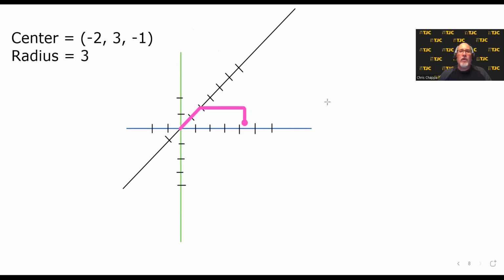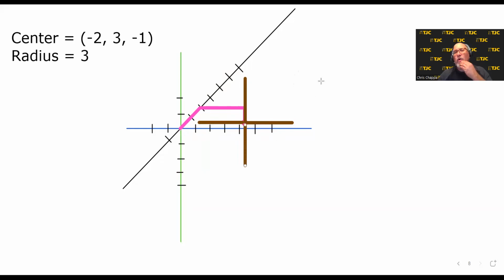Now, how can we locate this sphere now that we know where the center is? I'm going to shift to brown, and our radius is 3, so we need to go 3 in each direction. Let's start with 3 in the y direction. So I'm going to do 3 in the y direction, and I'm going to translate it here. And I'm going to do 3 in the y direction again, and I'm going to translate it here. Now let's do 3 in the z direction. So z direction 3, I'm going to move it here. And then z direction 3.